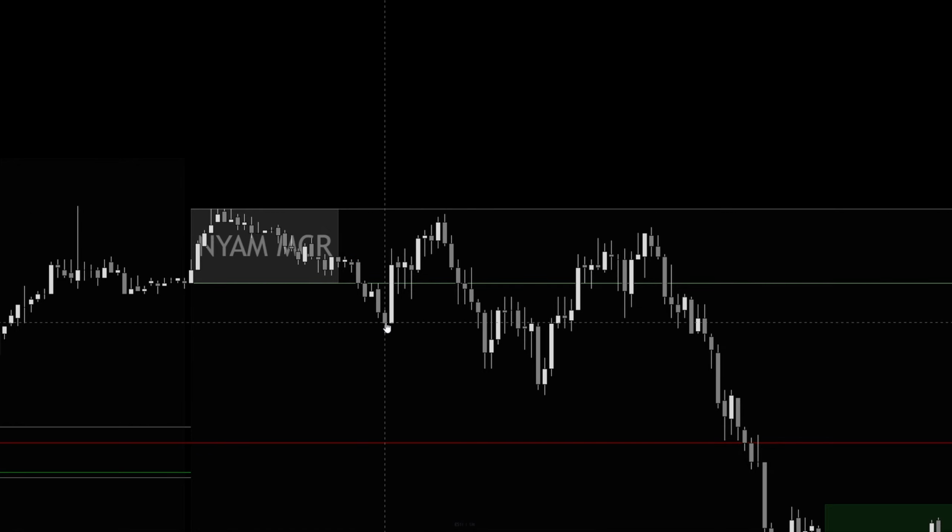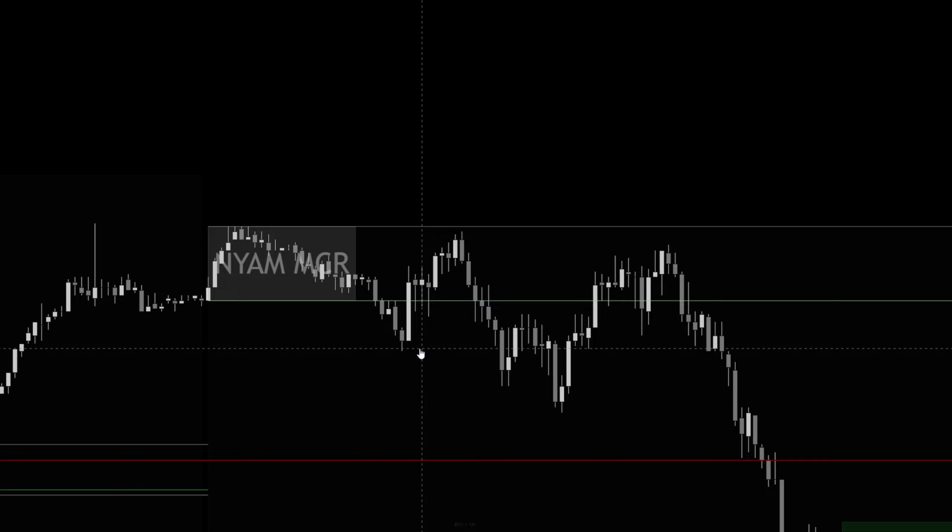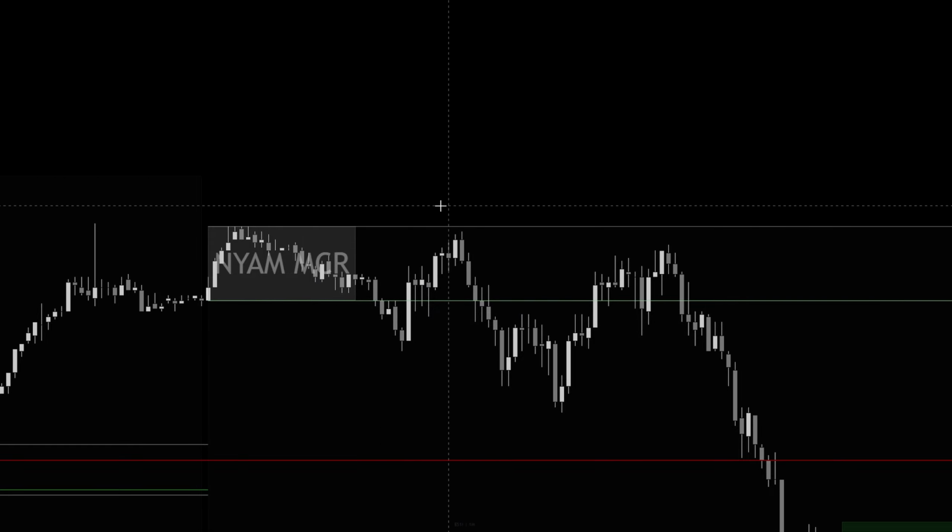One thing I want you guys to take into account is that 70% of days are going to be false days, which means that if it only closes on one side of the MCR, it is a true day. But if we close on both sides, it is a false day. So if there's a 70% chance that price might close on the other side after we confirm, we're going to always be waiting for that reaction from the range to get our first trade, instead of just entering on that breakout once it closes below the range the first time.